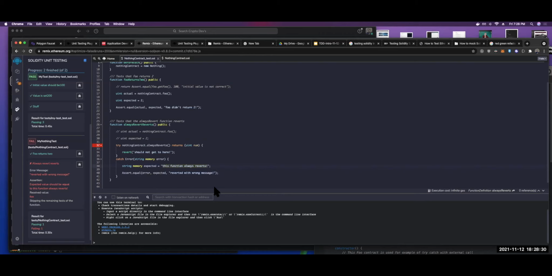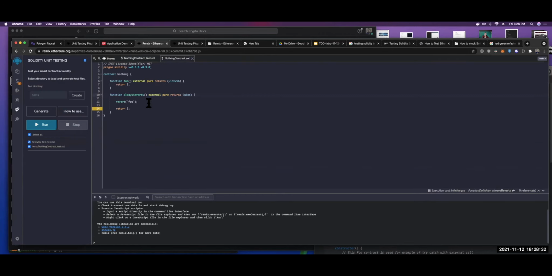So if we have it revert with this actual correct one, then it works. So let's maybe comment this out. What do you think the test will say when we run this?